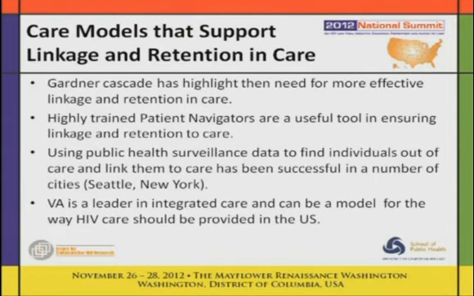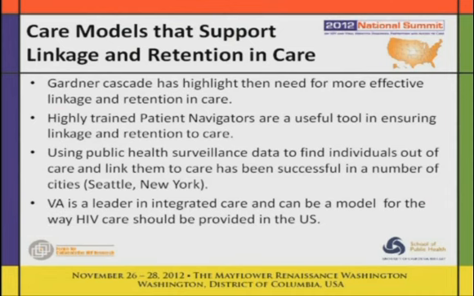In the last session, which was the linkage to care and retention in care session, the Gardner cascade came up numerous times, and it really highlighted the need for more effective linkage and retention to care. I think in this country we've done a fairly good job at identifying those with HIV. We still have work to do, but we really have scaled up our routine HIV testing efforts. But now we need to make sure that not only are we testing folks, but we're linking them to care, retaining them in care, getting them on antiretroviral therapy, and making sure that they're undetectable to get a better handle on this epidemic.